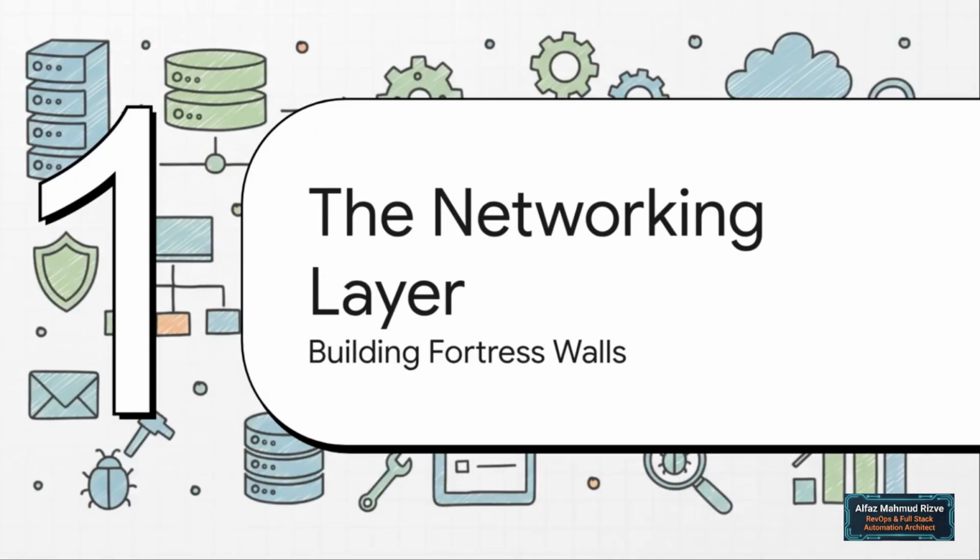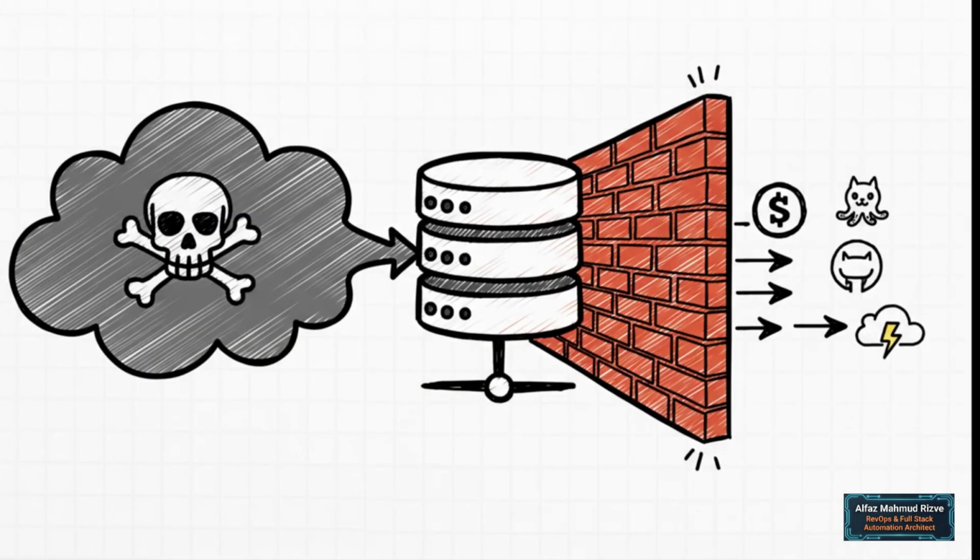All right, so with our database solidified, it's time for the second trial, securing the gates. We need to build the fortress walls by correctly configuring how our system actually talks to the outside world. This is all about the networking layer. You know, if you just expose your automation server directly to the internet, you've got two huge problems. First, it's a massive security risk. You're just leaving the front door wide open. Second, it's just not going to work.